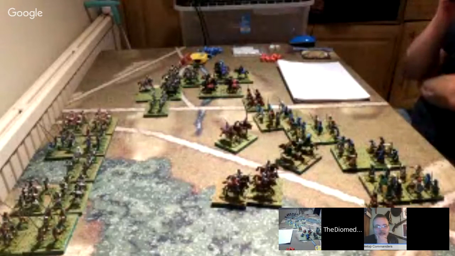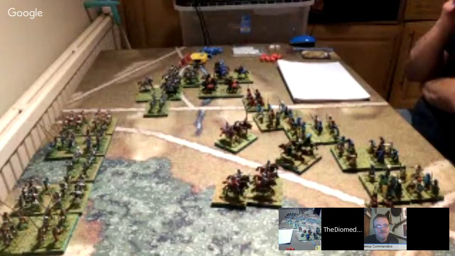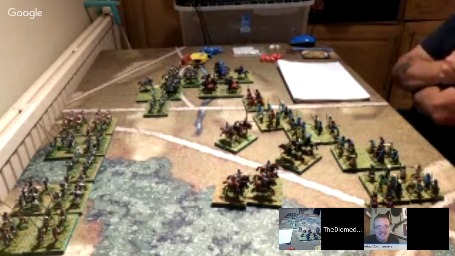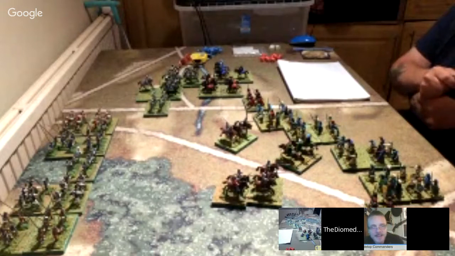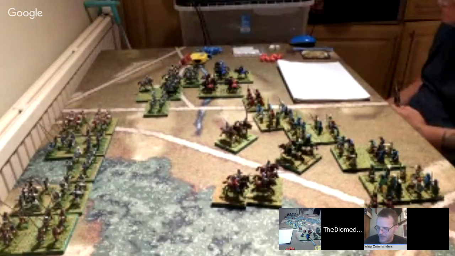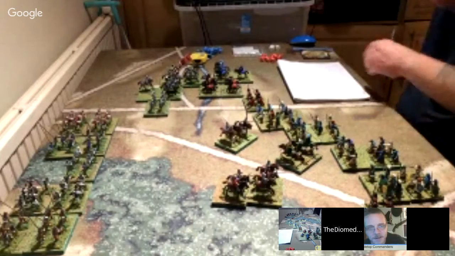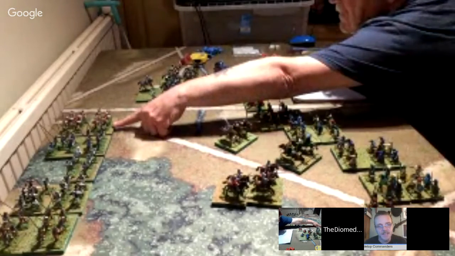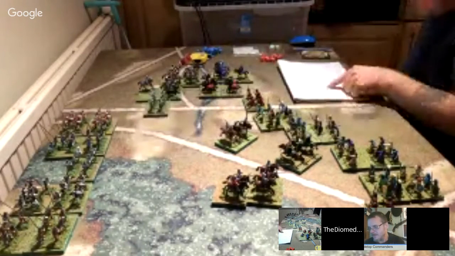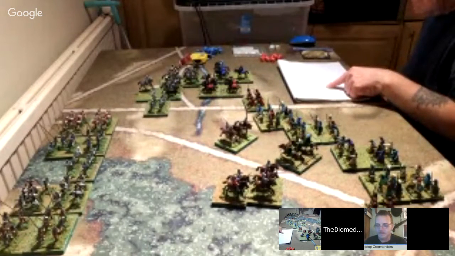So it's your turn. All right. Yeah, I really want to get my infantry in the middle up. It's getting tight here. I got to get my troops forward. Relatively easy to activate, so I think I'm going to start with them. Let's start from the north. That same infantry unit closest to my heavy cav. They're going to need a 6+. They're archers, I believe. No, they're not in range, are they? Those archers. You want to move them? To move them, you need a 6+. I got a 3. Boy, the tide has turned.